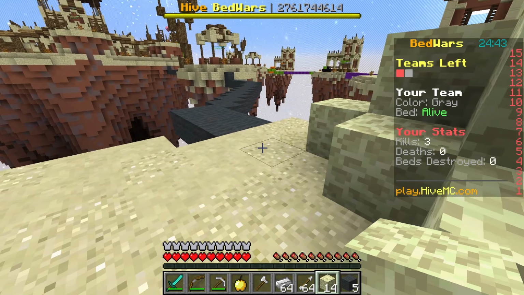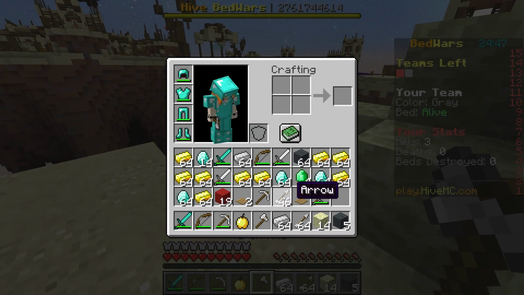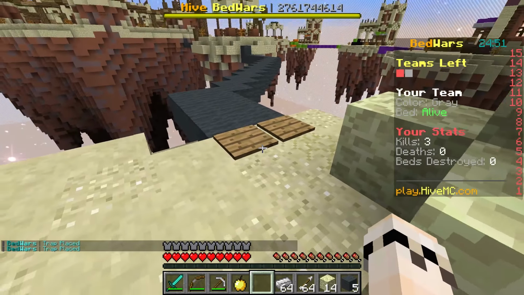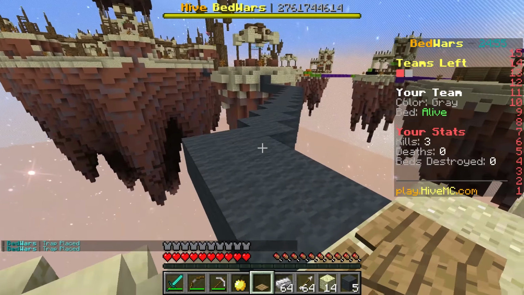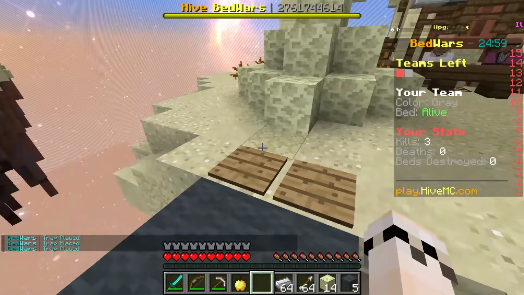Okay, let's put them here. But I don't want them to blow my, what is going on? Why can't I, there, okay, boom, boom. And then let's put a sticky trap here. Maybe like, oh wait, I don't want to step on it. What if I step on it? Will it go off if I step on it? I better just be careful.